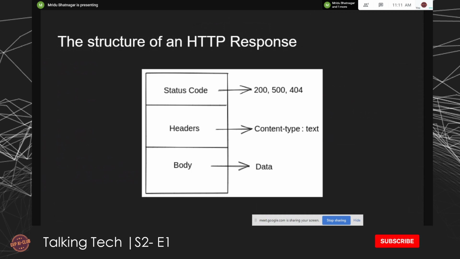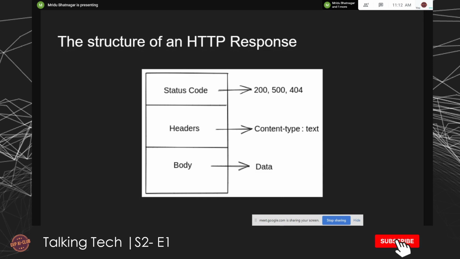On this slide, we will be discussing the response. Your response contains a status code, then you have headers, and then there is a body. Body is basically the data we are sending back to the client. Now there are various status codes. Status codes are nothing but numbers having a meaning attached to them. 200 stands for okay. The communication has successfully taken place.